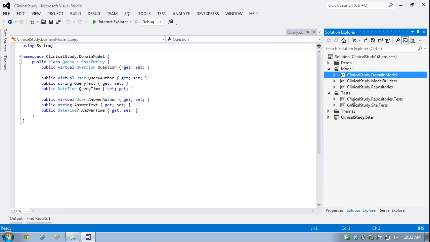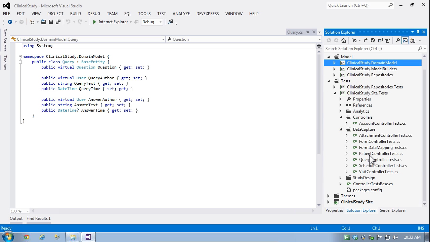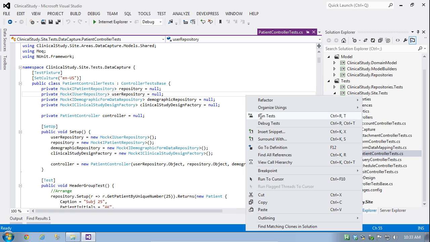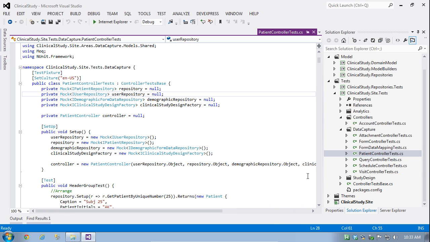So you'll see there's also a test project. Now, these are the tests that we do for the unit testing that we do for the different sites. So we have one for the repositories, where we check things like connection strings and so forth, and then we have this other one to test the different controllers or different models. So in this case, I can in fact bring up the patient controller, and if I wanted to, I can run the test on it. And what that'll do is run the test and make sure that we're either red or green, and allow us to move forward.